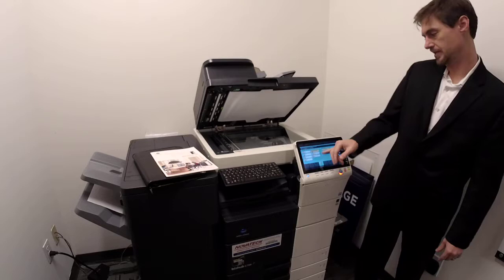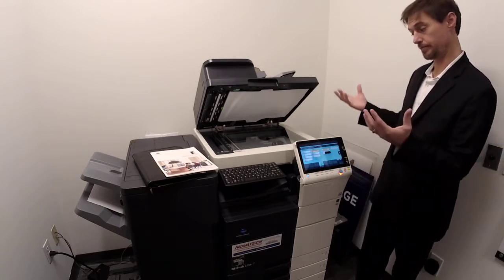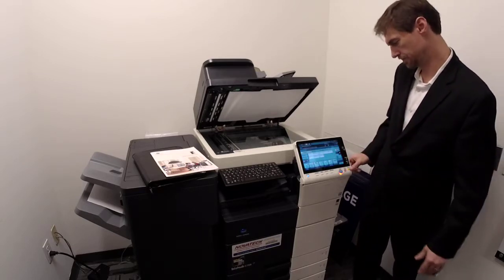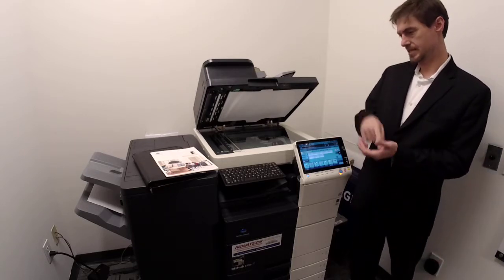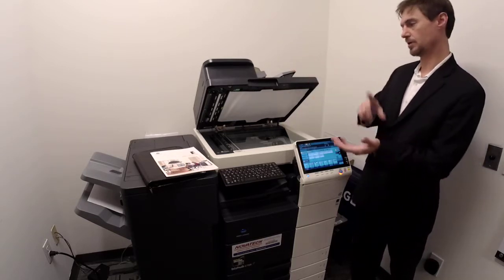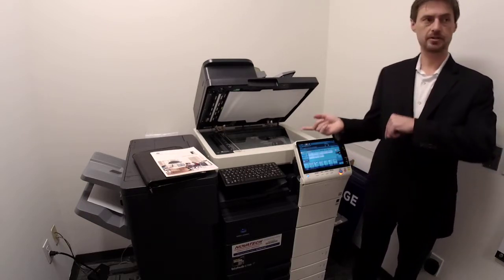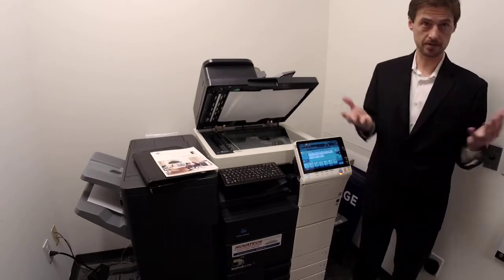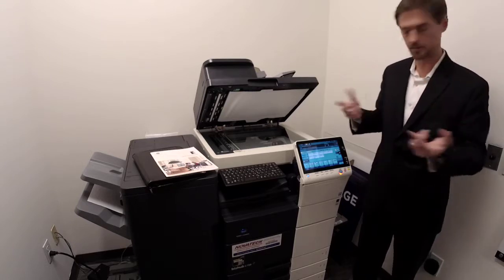In file type, you can also choose TIFFs, JPEGs, etc. You can even scan directly into a PowerPoint PPTX file. If you constantly need high color scans and compact PDF isn't working, we can set it up so you have a one-touch that scans directly to your computer as long as it's on the local network — and that's unlimited file size. You can even have a shared drive that everybody scans to, plus FTP sites.